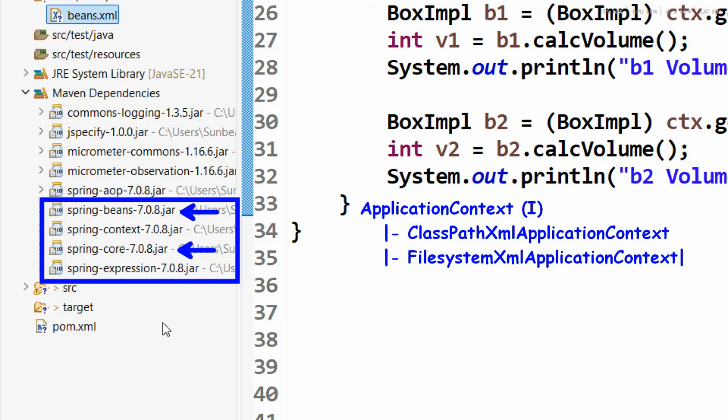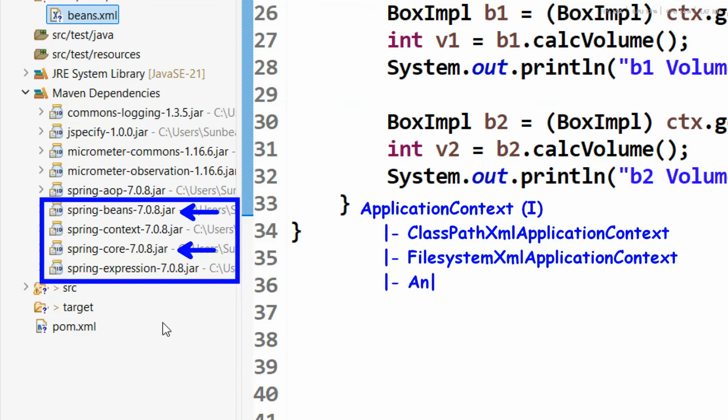If it's a part of your class path, at that time you should use ClassPathXmlApplicationContext. लेकिन अगर आपका beans.xml आपने वहां पर नहीं रखा है, you have kept it somewhere like a D drive or E drive into some subfolder, at that time you want to give a path of it. If you want to give the path to the external XML file, then you should not use class path, then you should use FileSystemXmlApplicationContext, right? In FileSystemXmlApplicationContext, in the constructor, you can pass the path d:/folder name/beans.xml, ऐसा आप लोग कर सकते हो, but both ways it is an XML application context.